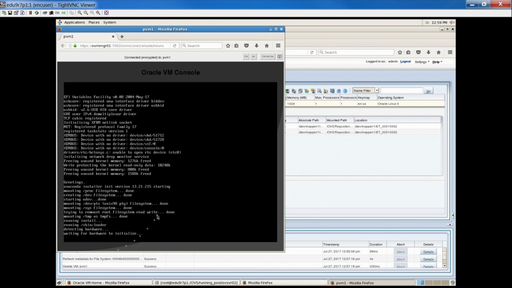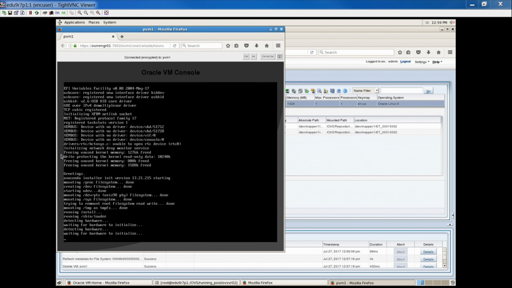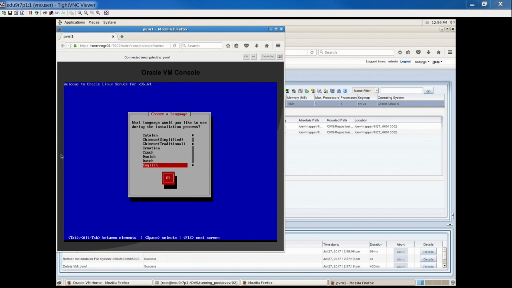So what you see here is the booting phase of this VM. Normally, if everything is well configured, then from the network path we will get the installation CD, excellent, okay? And then this is the end of practice 6.3.